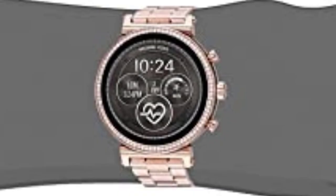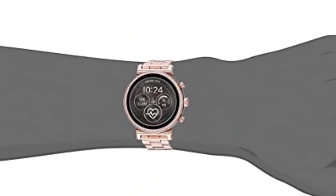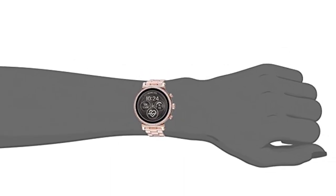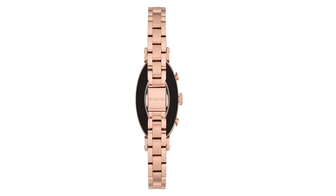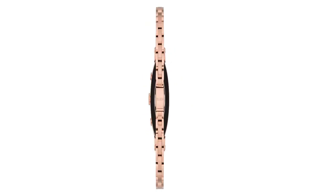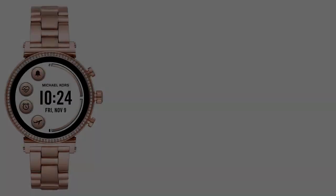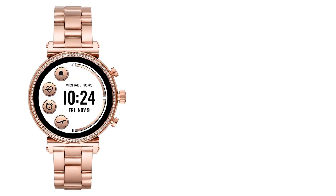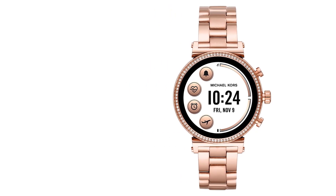These may be little additions, but it's the small things that make a device truly great. So is the Michael Kors Access Gen 4 Sophie worth buying? With all the customizable watch faces and Wear OS apps, as well as above-average fitness features like its heart rate monitor, I would say yes. Although it might not have been worth it on release since it was missing some key elements, it's definitely worth it now if you are looking for a customizable style mixed in with good apps for the casual fitness enthusiast.